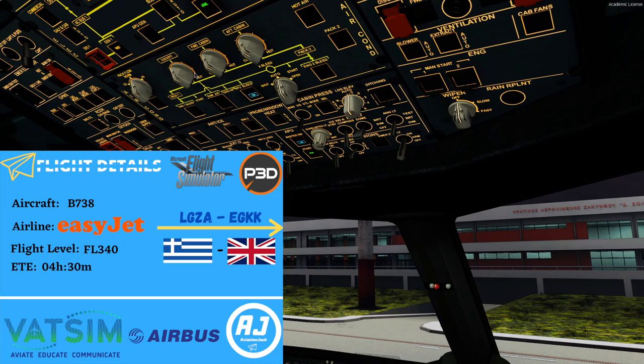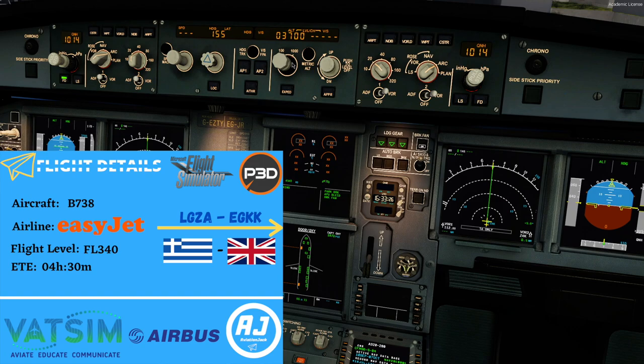In terms of the aircon, we need to bring this down a bit, don't we? APU is on. Lovely, happy with all this. Let's get going. Cruising at flight level 340 today. Let's just get that set in now. We can also get our flight directors put in, and we'll get everything loaded.